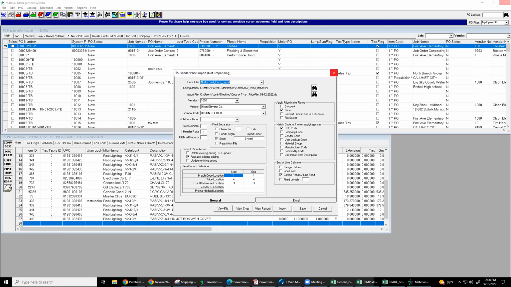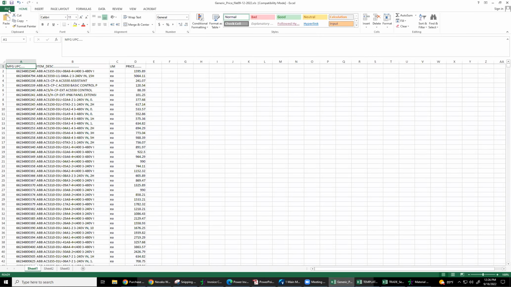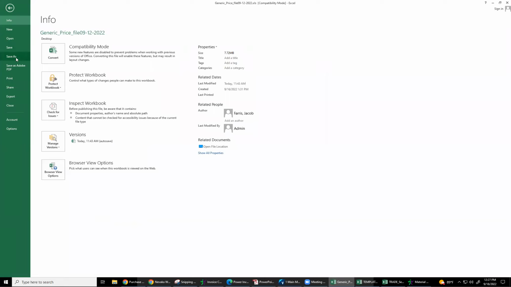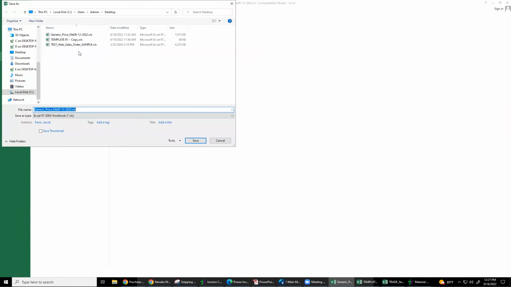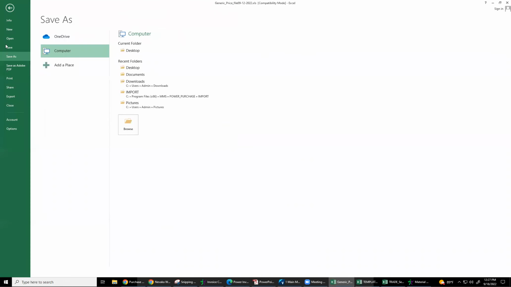Important safety tip on the spreadsheets. Depending on what version of Power Purchase you're in, you may have to down convert the file from an XLSX down to an Excel 97-2000 workbook. Again, depending on the version of Power Purchase that you're on, you may need to down convert it, or just down convert it to make it simple, because in the newer versions of Excel, there's a lot of extraneous stuff that's in there. So important safety tip there.